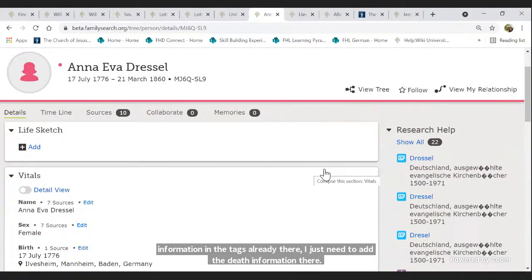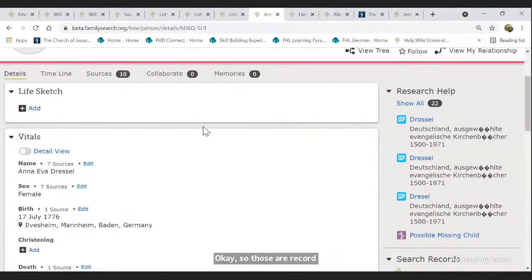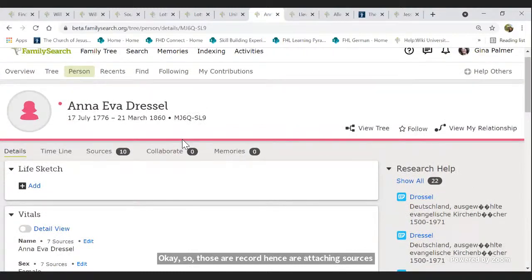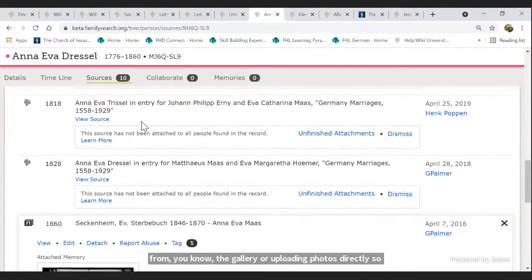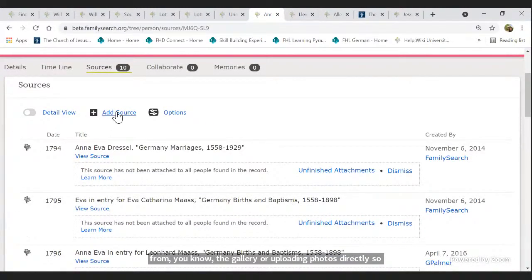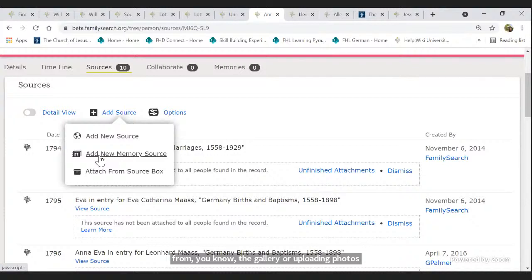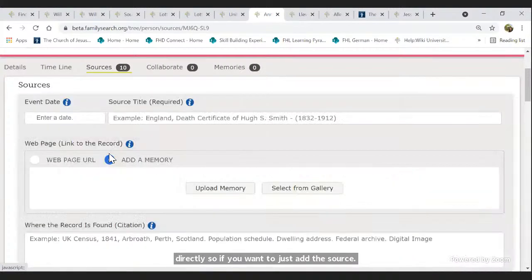Okay, so those are record hints or attaching sources from the gallery, or uploading photos directly. So if you want to just add the source as a new memory source, you can just upload a file directly.